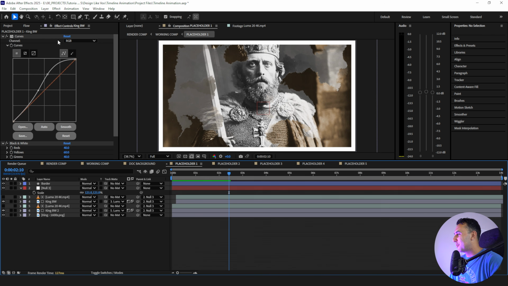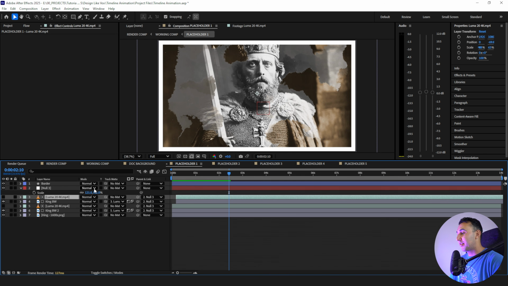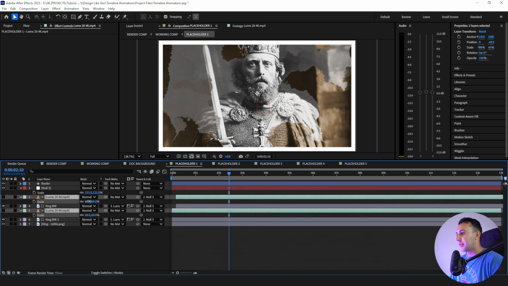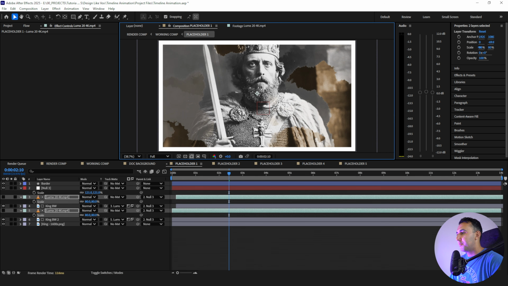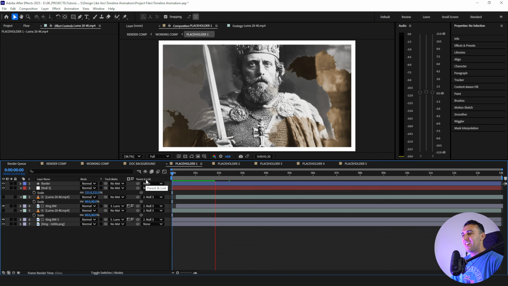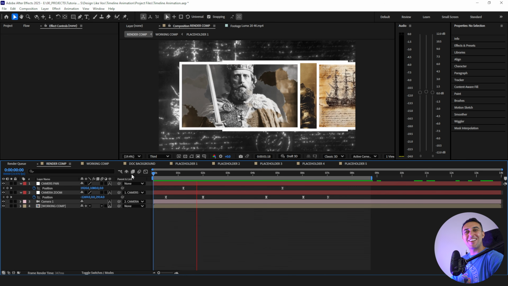And the other cool thing I could do with this is, because this is a 4K size asset with these luma mats here, I can increase the size of them. I could even move them around a little bit more if I want, just to have a little bit more visibility. And I kind of like how the original is still showing. It just adds a little bit more visual interest in my opinion. Oh, this is looking so good so far.